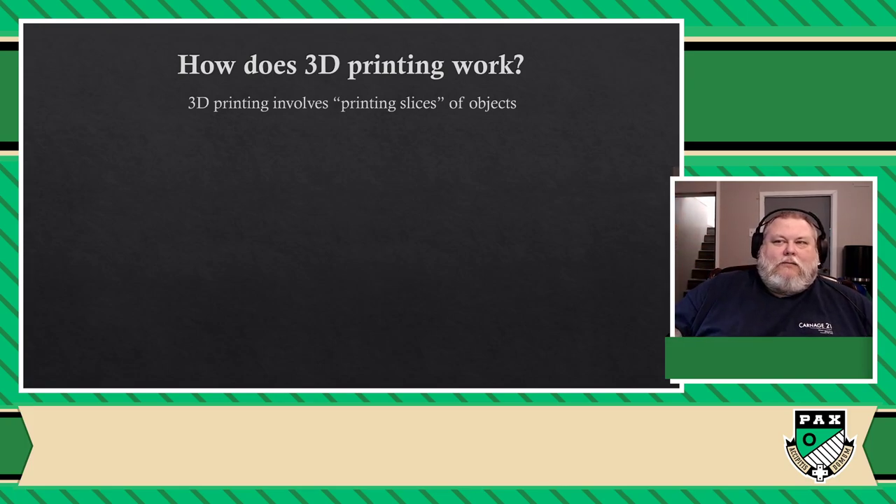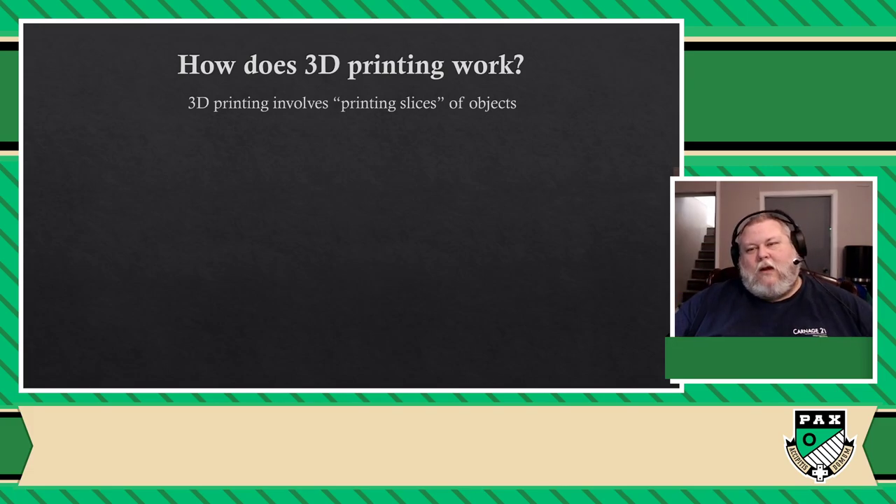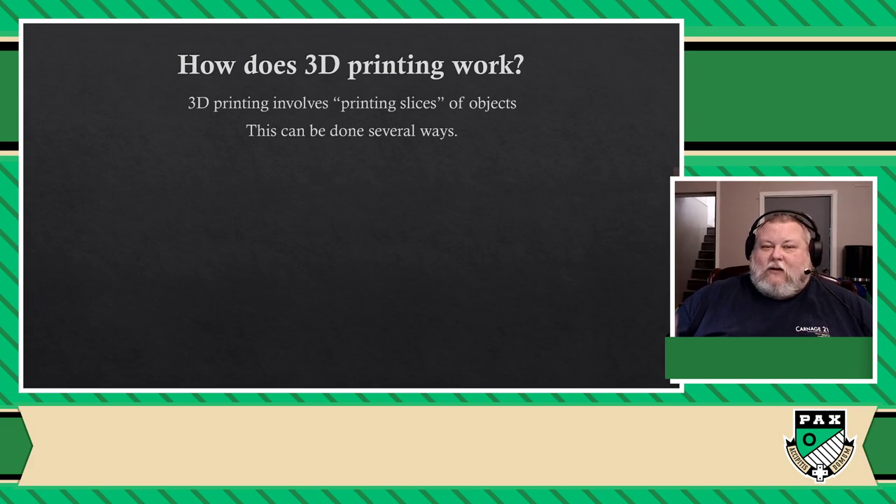A crazier example would be that the Michelin Man is technically just stacks of tires. Well, we're making stacks of 2D prints made out of plastic, which is just thick enough to have some build-up material going on over and over again. So when you think about it, there's a lot of ways that you can end up doing slices of an object — especially nowadays. I mean, look, I can microwave a hot dog in 30 seconds in my microwave.